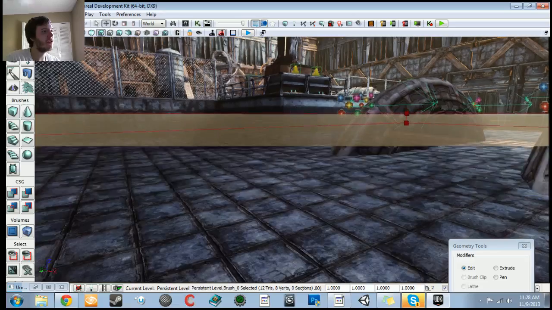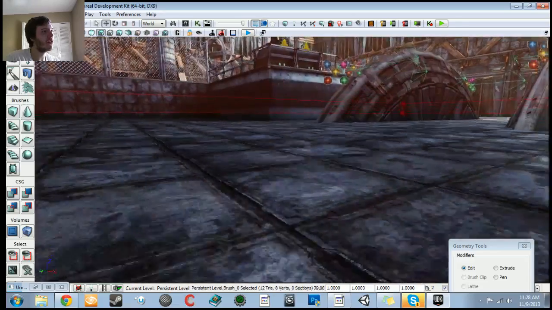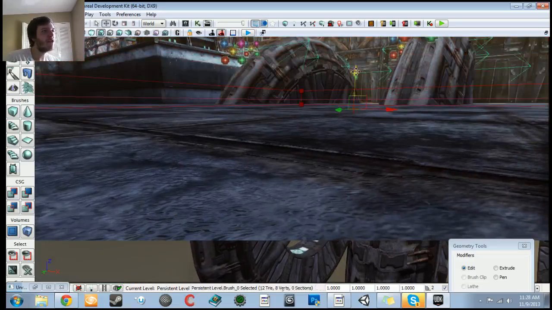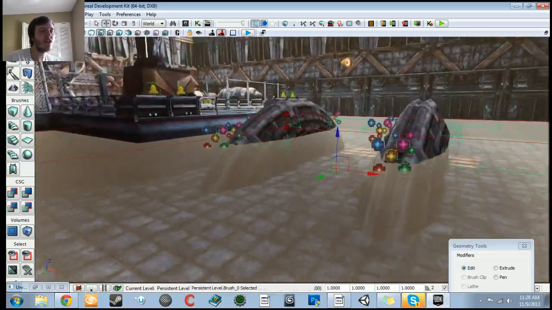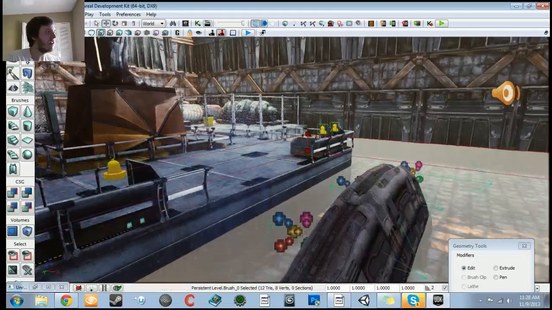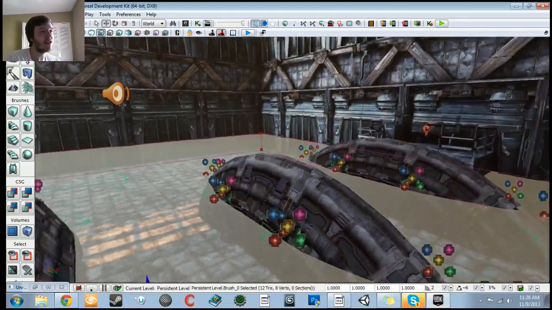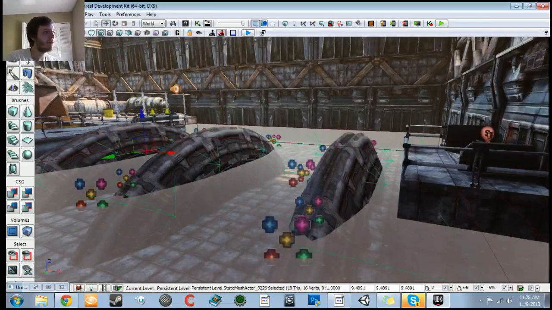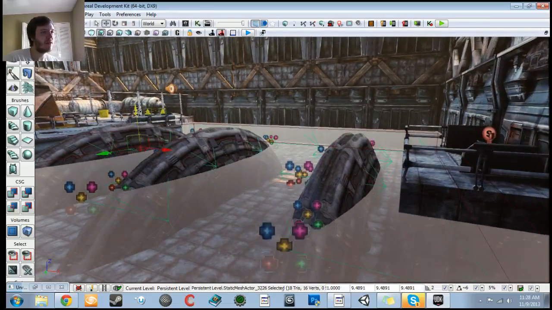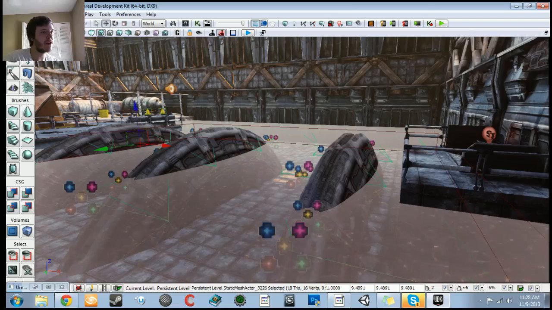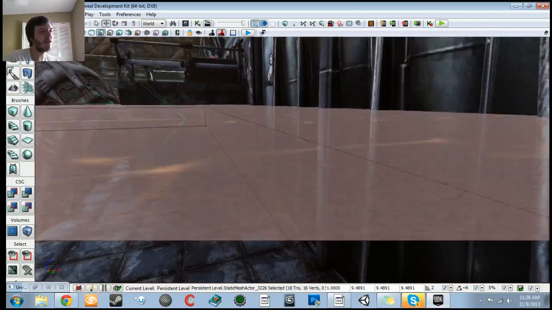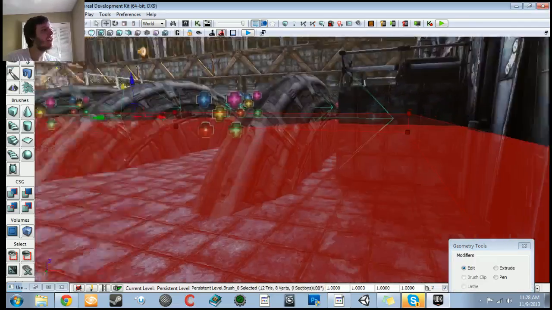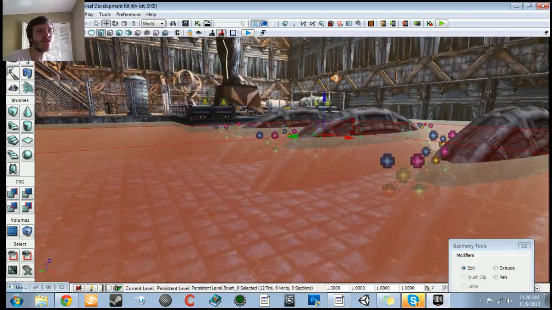Let's see here. So I'll probably do that next, actually. It's not that hard to do a day-night cycle. Not saying it's easy either, but once you do it once, it's pretty self-explanatory. But I'll show you guys. It'll be pretty fun because I did it in this level. You don't see it happen in real time.